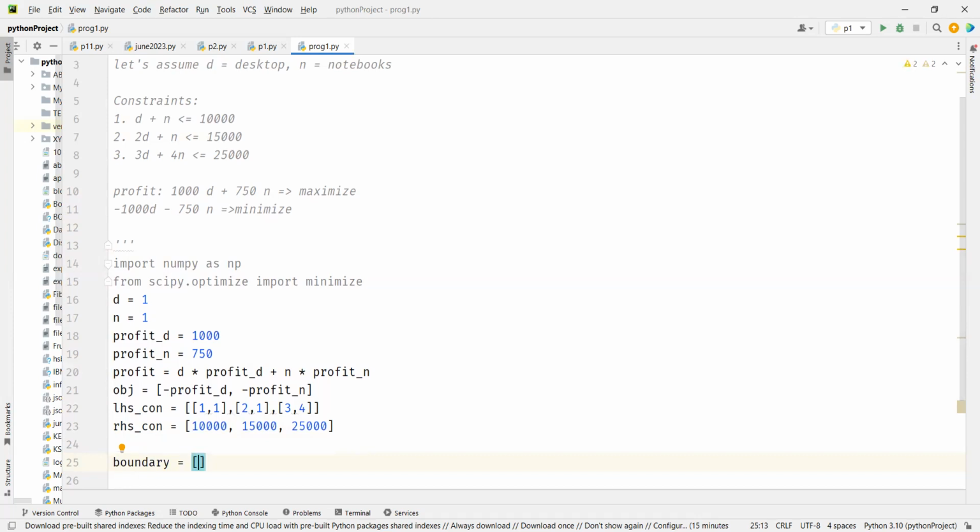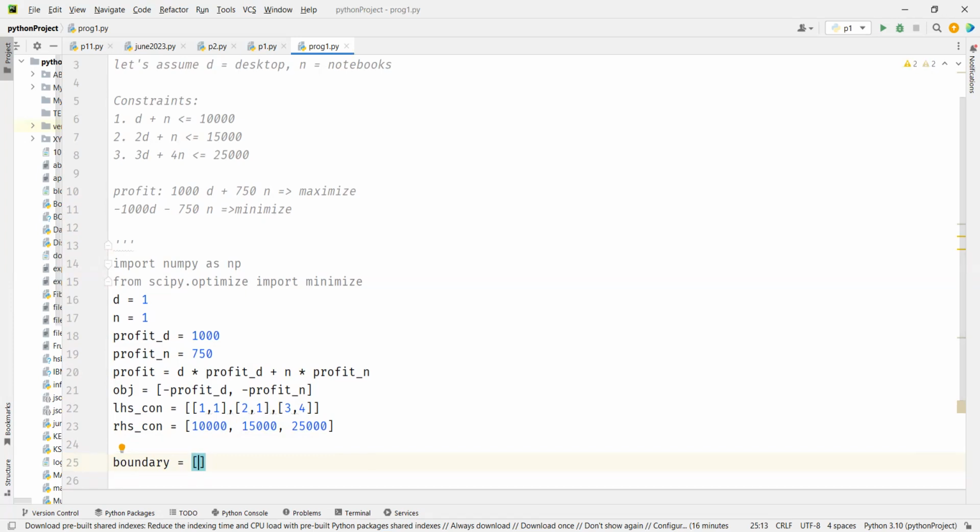Or you have a commitment to your customer, a pre-order of 100, so a minimum of 100 notebooks you have to give. So your problem can have those boundaries, a maximum boundary and a minimum boundary. Minimum is when you have made a commitment to your customer that we will deliver you 5,000.